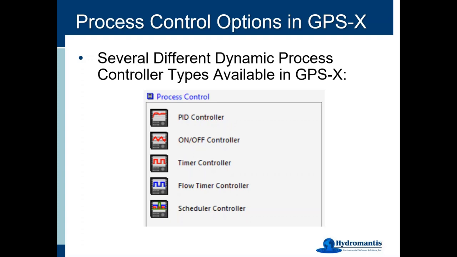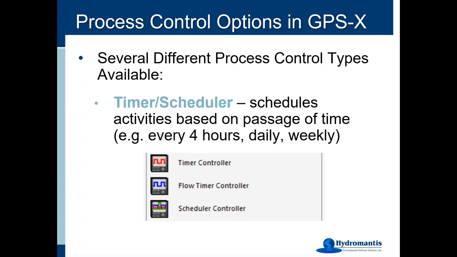They do different things. The timer and scheduler ones are there to make changes to the process itself, turning pumps on and off or controlling valves and so on. These are things that are going to be done on a schedule. So they don't really monitor any process. They just happen as time passes on a certain schedule. Those are all super useful, and I use them a lot in my work. They're there for you to investigate.